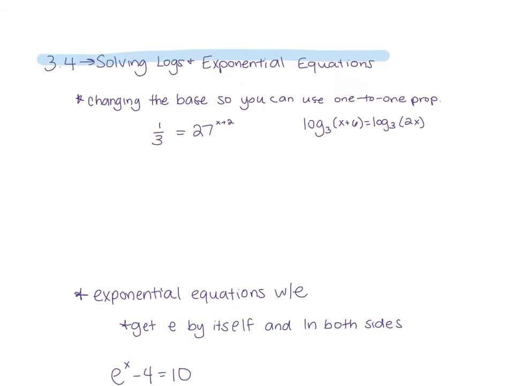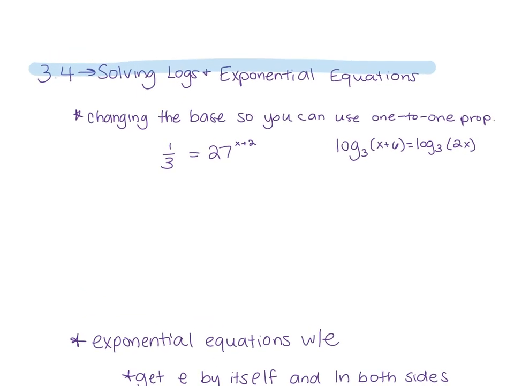Okay, and then 3.4 was kind of how we started the day. So it's solving logs and exponential equations. The first kind where we were changing the base so that you can use the one-to-one property. Or if the log is the same on either side, you can use the one-to-one property. So both of these are kind of examples of that.